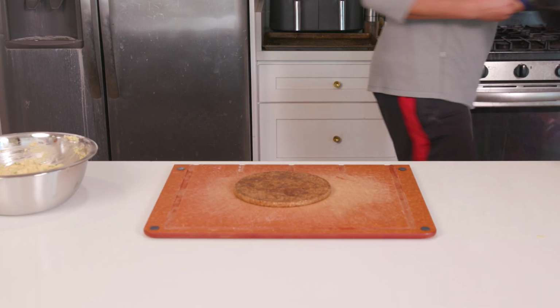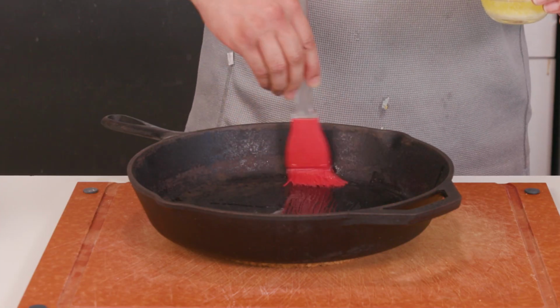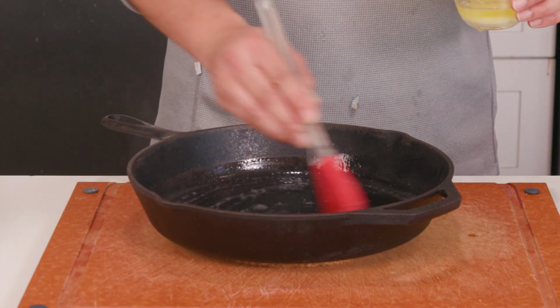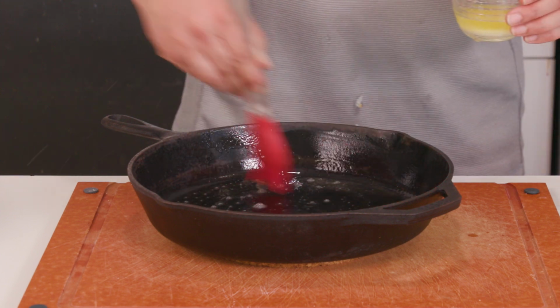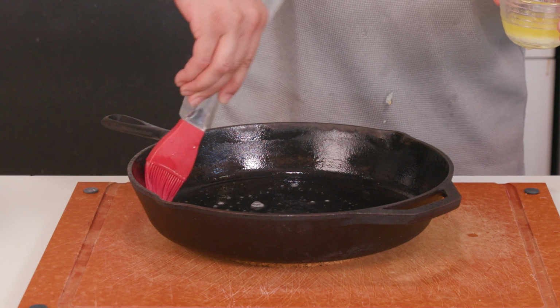Now with our preheated skillet, we are going to carefully take it out of the oven with some oven mitts, and then we're going to add 1 to 2 tablespoons of butter, or you could use bacon fat, and swirl it around and coat the bottom and the sides of the skillet. And adding this to the preheated skillet creates an immediate non-stick effect and a golden flavorful crust on the cornbread.